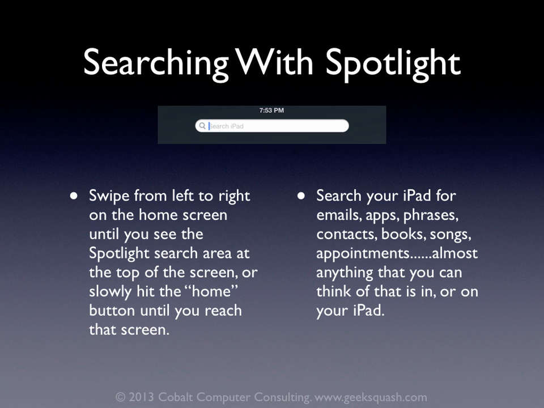If you're on your home screen, which is the first screen you see after you unlock your iPhone or iPad, you can get to this little search box by swiping from left to right on the home screen, or by hitting the home button. I think it will knock over to this screen here as well. What it does is, you can type anything in here: the name of a person, a word that's in an email somewhere, a calendar event that you can't seem to find.